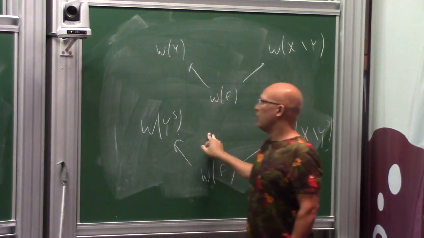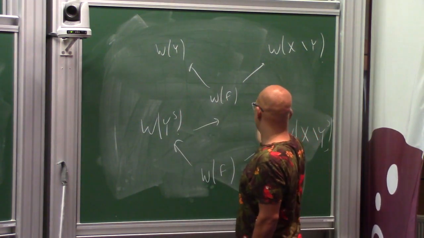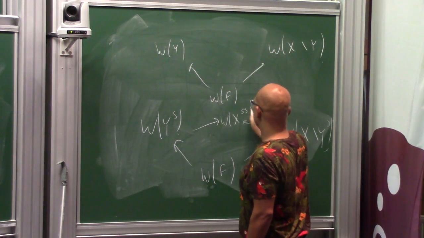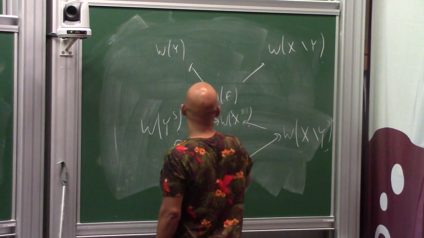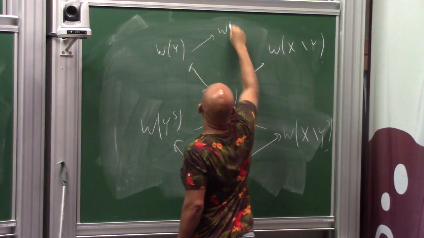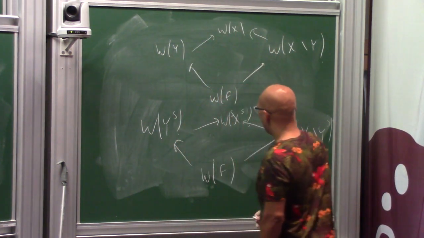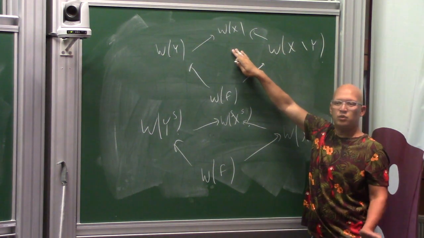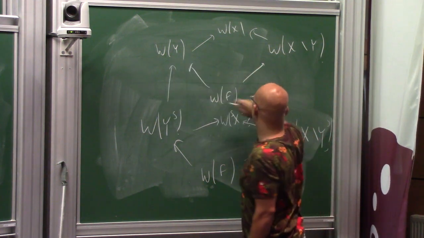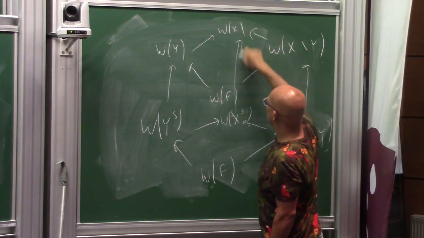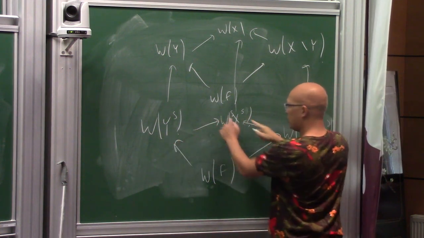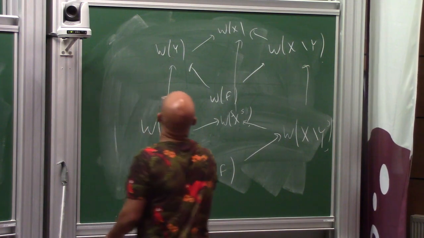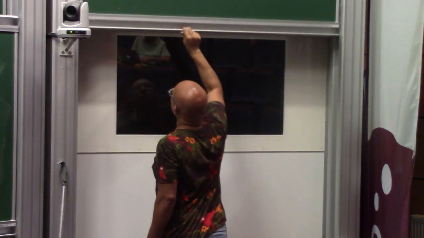Okay, so I'm going to prove this, and then this pushes out to W, this whole thing. So this is W of X with 2 stops. And so this is what I want to prove. I claim that by proving this is a push-out, it proves this is a push-out. And this is just some sort of formal fact about categories, because these are quotients, and this one is a quotient by the image of what I took the quotients of from these two. So it's enough to prove this one.